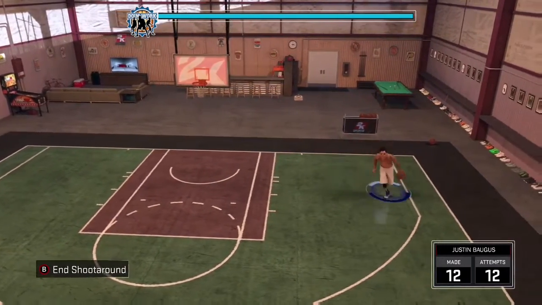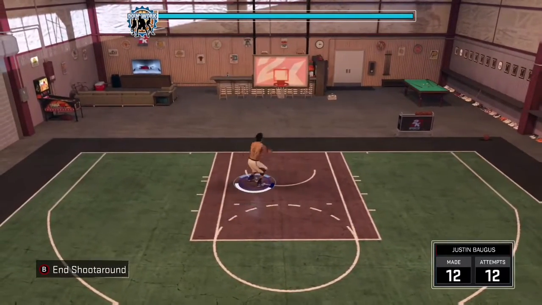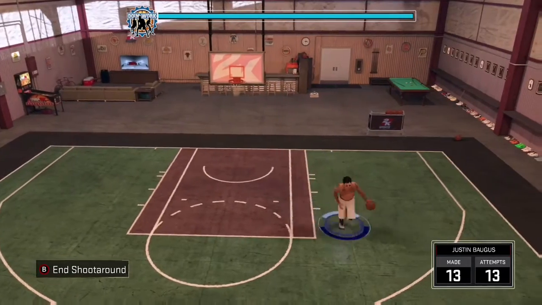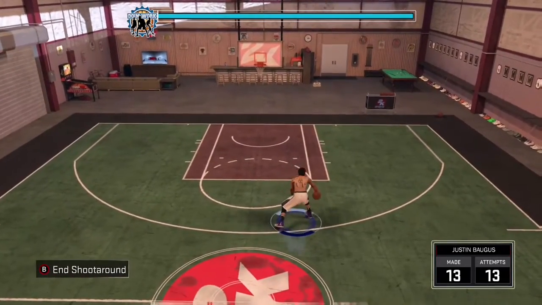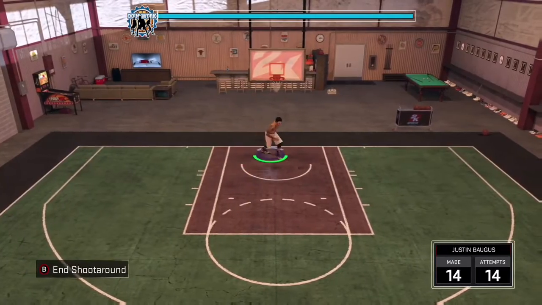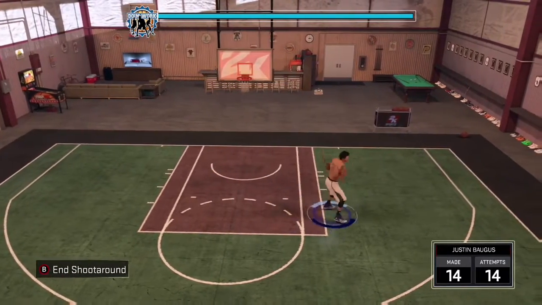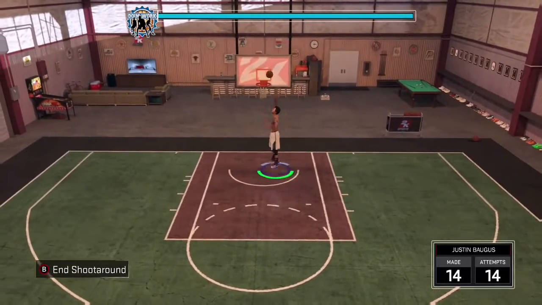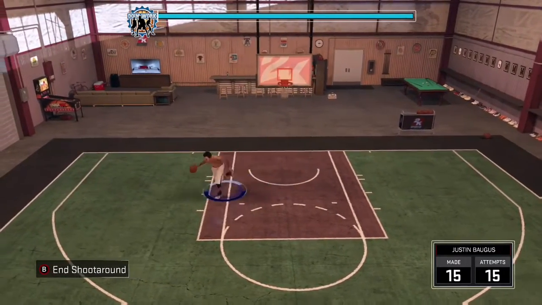But the hop step layups, if you have the Jamal Crawford layup package, you want to tap X while driving and point the stick in the direction that you want to hop. So you want to point it towards your off-ball hand if you want your guy to do a Jamal Crawford behind the back. So it'll go to your off-ball hand, and then you'll end up probably taking a reverse layup after that. So yeah, it's a really good move, and I'll show you some uses for it right here.